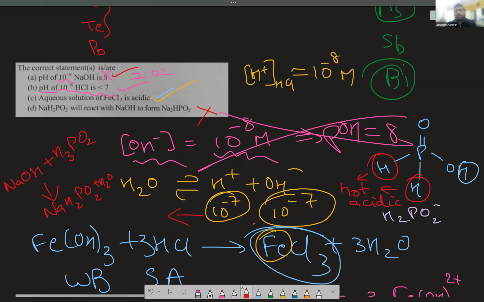So of course, this probably looked like a correct answer, but it's not, right? So what do we have as correct answers? We have D as well as C options.